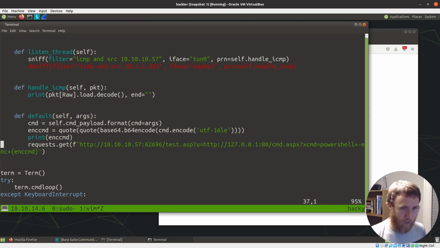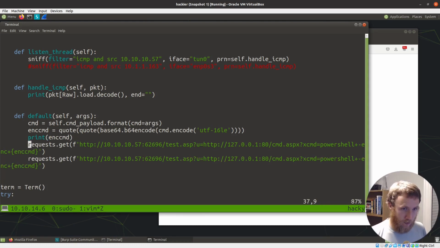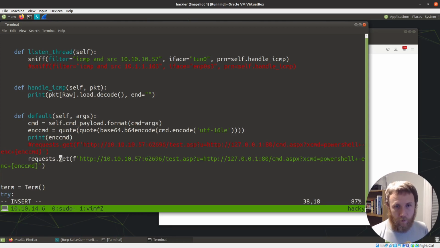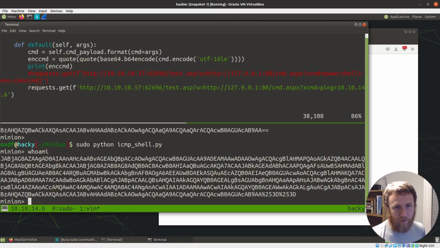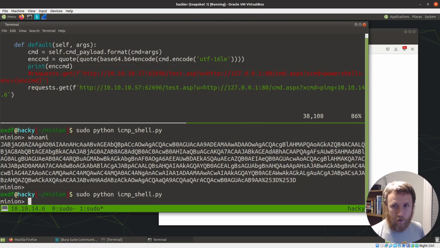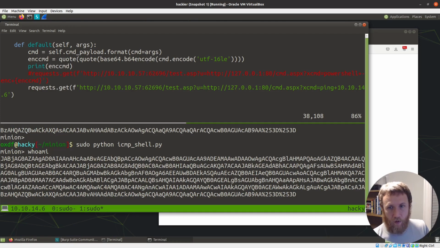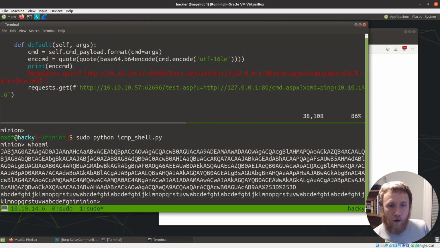Let's do this. Close that off, and we'll just do requests.get cmd.exe xcommand equals ping 10.10.14.6. I think we've done this, but when you get stuck like this, you kind of just have to go back to basics and try things again. So now if I type something, whatever I type, it should ping me. And I did get the ping here. Looks like I got like 5 pings.